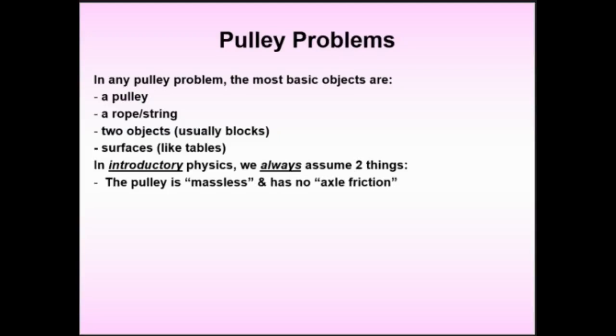No. But what does that mean? When you say an object is massless or negligible mass, what does that mean? The mass of the pulley is what compared to the masses of the other blocks and stuff? Big or small? Insanely small, so that it barely affects the motion of the system. Also, it has no what?